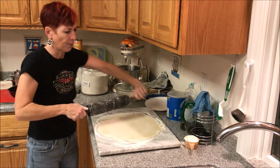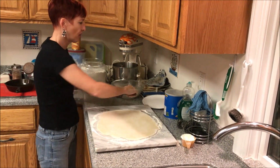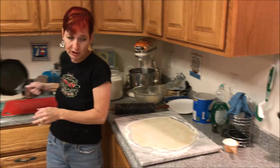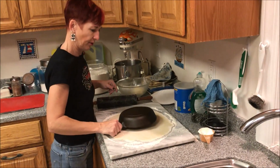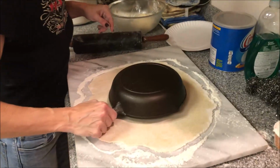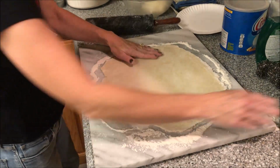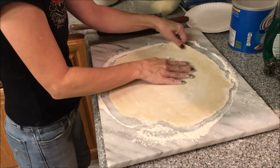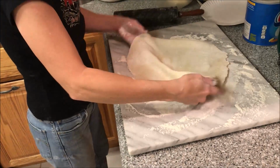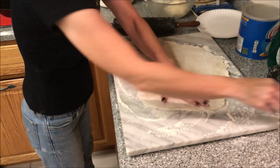Now, you want to roll your pie dough until it's 2 or 3 inches larger than the pie pan you're putting it in. That's going to give it enough room to go up the sides. So I'm using this pie pan here today. We're just about there. I need one more roll in this direction, I think. We'll give it one more turn. Get that flour back under there. And give it one more quick roll.